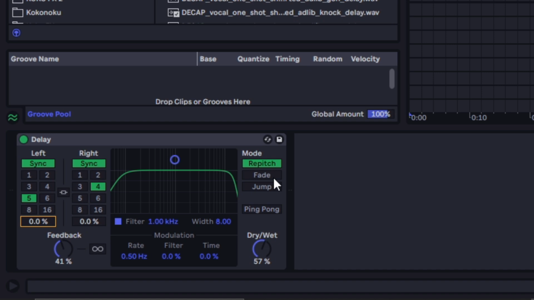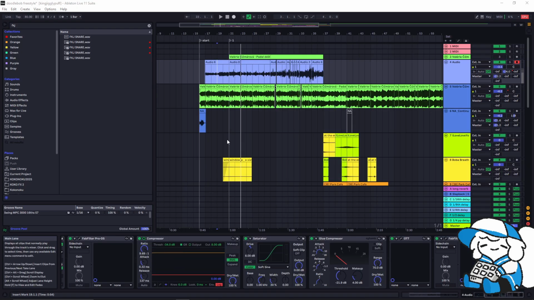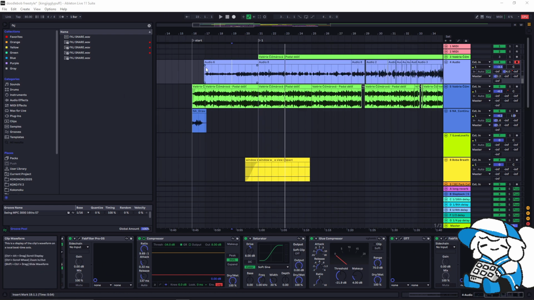Here are the different delay modes for the signals. These parameters affect how the delay sounds across the different delay times. It'll probably be easier just to show you. Okay, so to better show the different delay modes, I actually will use a vocal because it'll be easier to hear the variations in the sound with an actual vocal.